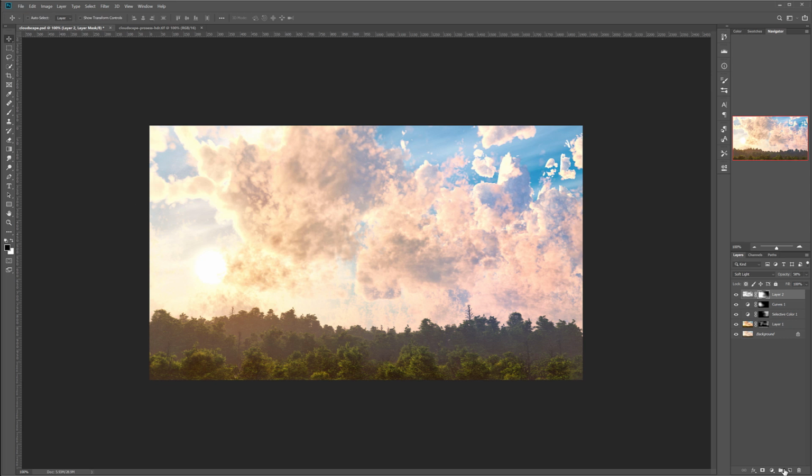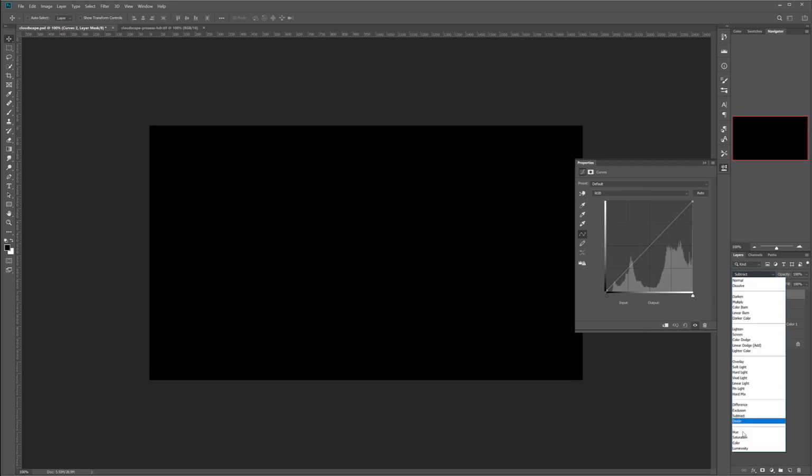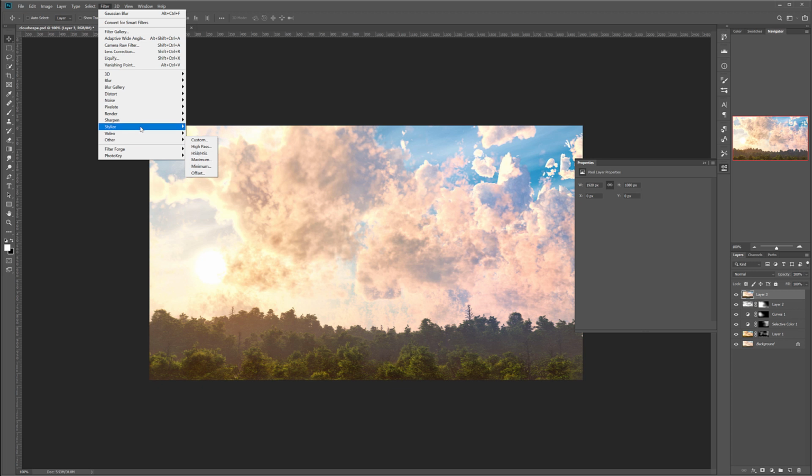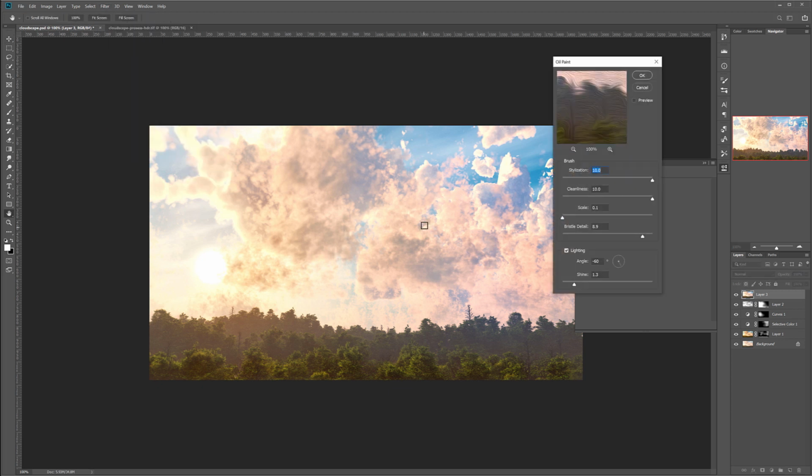Okay, next let's go create a new curve, and we'll switch this curve to the color. This will be our overall color overlay. Actually, before we do this, let's delete it, sorry. Before we do this, I'm going to create a new layer, and let's add a couple of stylizations to this. So we'll go to oil painting, and you can see we can actually give nice, let's reduce details, brush details down.